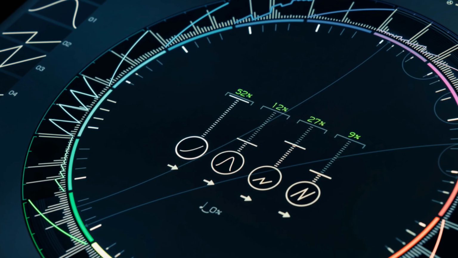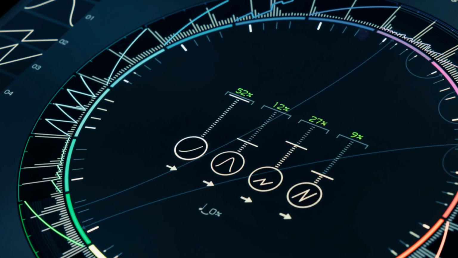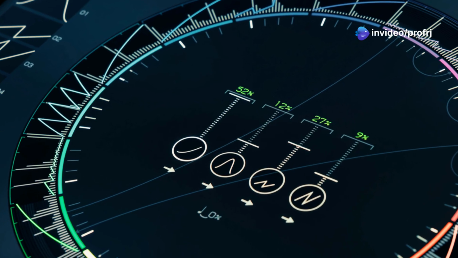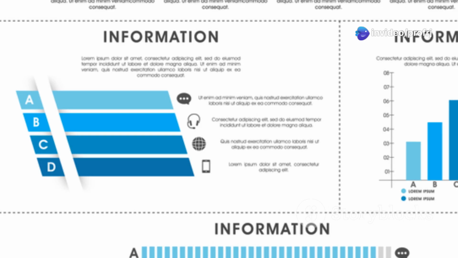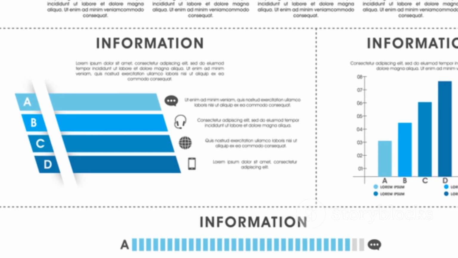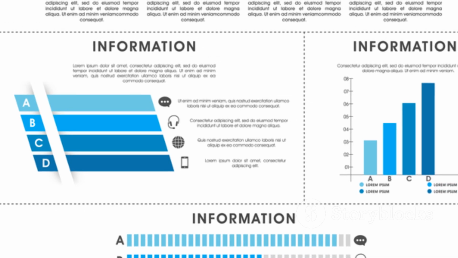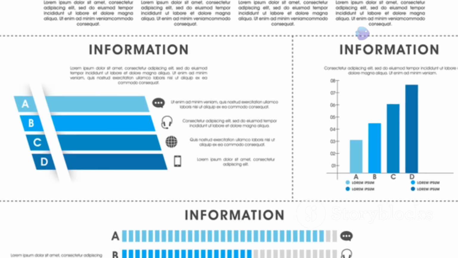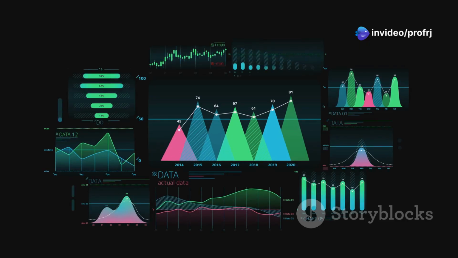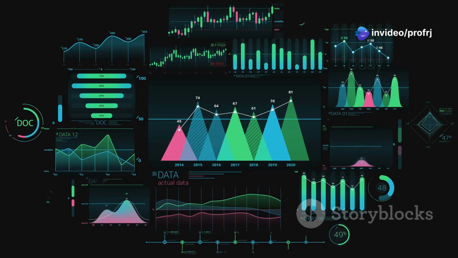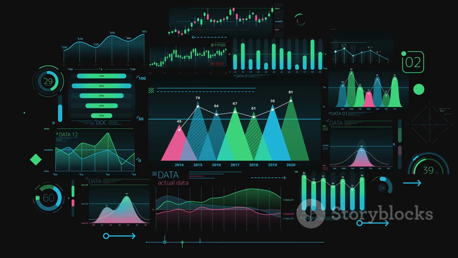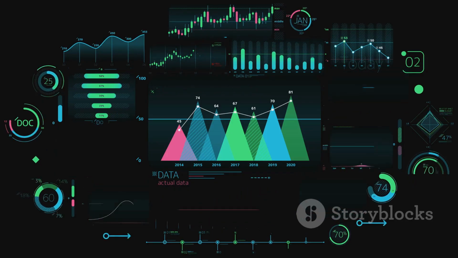Simplicity is key to effective communication. A simple and clean design helps the audience focus on the message without being distracted by extraneous elements. A cluttered or overly complex visualization can be just as confusing as raw data. Simplifying the presentation makes it easier for the audience to understand and retain the information. The goal is to present the information in a clear and concise manner, allowing the insights to speak for themselves. This way, the audience can quickly grasp the key points and take away meaningful insights.